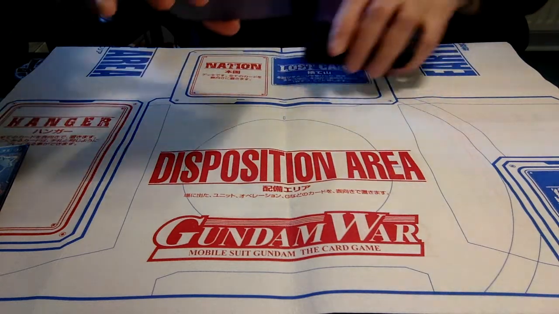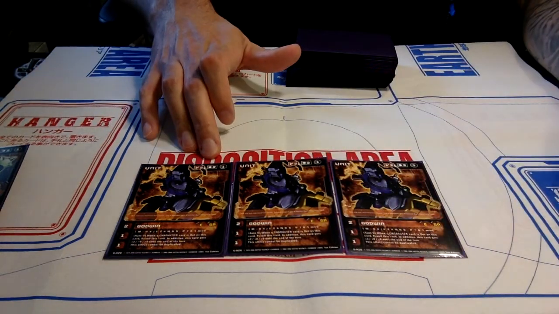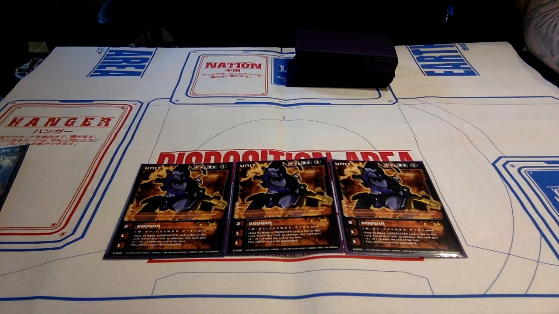Okay, we got 3 copies of Godwin. It's another nice little early game play. You can play it with 2 generations down. It's a 2/1/1. And when a character card is set on this unit, reroll this card. In addition, this card gets +2, +0, +0 until the end of the turn. So it's a really good little rush unit that we play out.